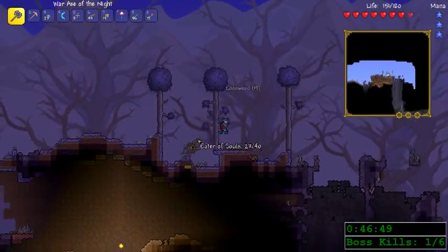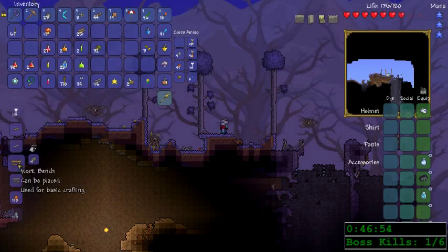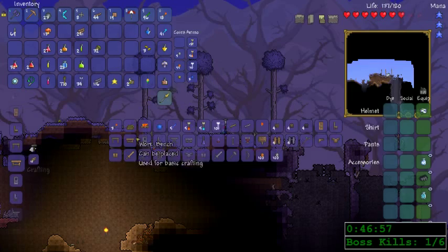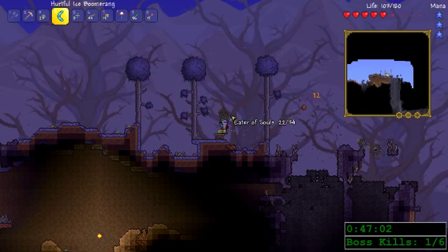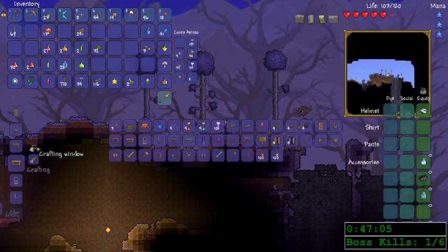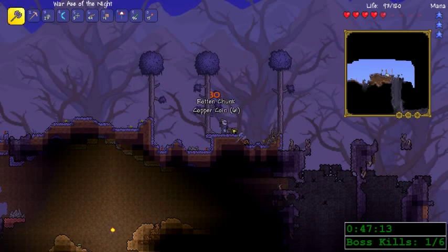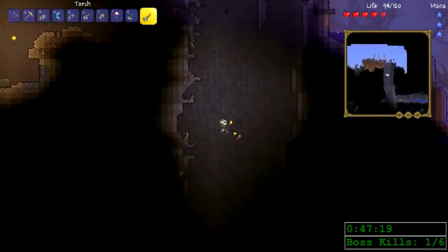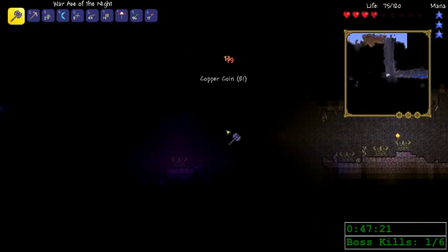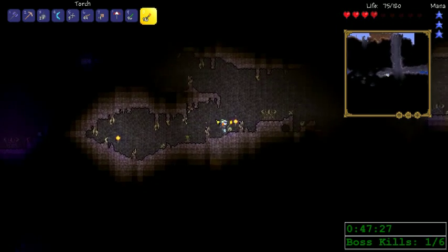Alright, we're gonna kill this guy, and then we're gonna make some armor. Boop, ba-da-boop, ba-da-boop, boop, boop. Yeah. Go away. Alright, armor. I want some armor. Okay, and now I've got a base of 11 defense, which is super great. Alright, and now we're going and looking for whatever the easiest shadow orbs are to get to.